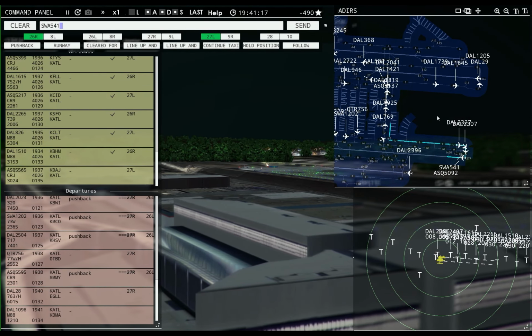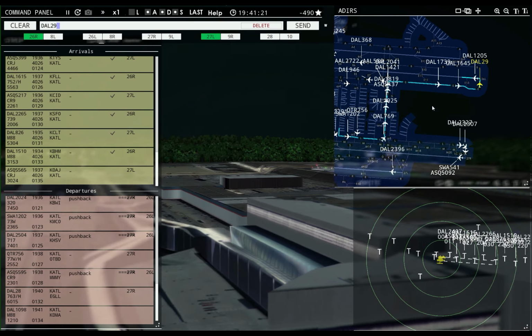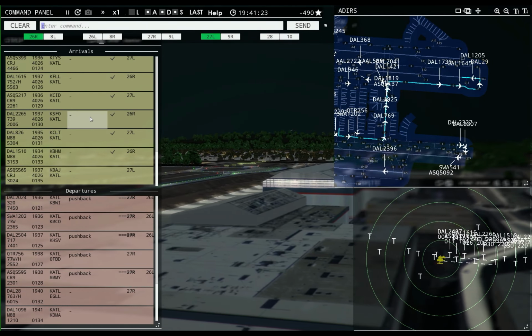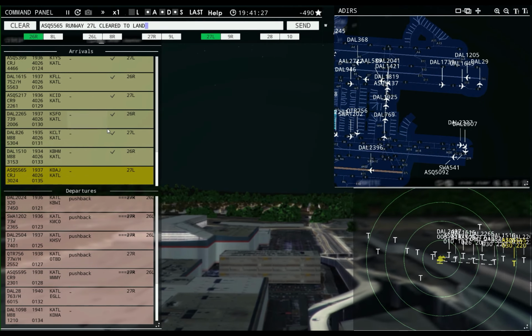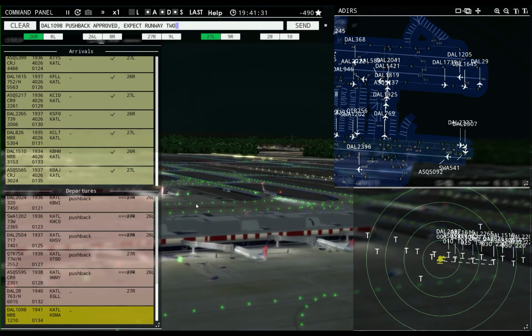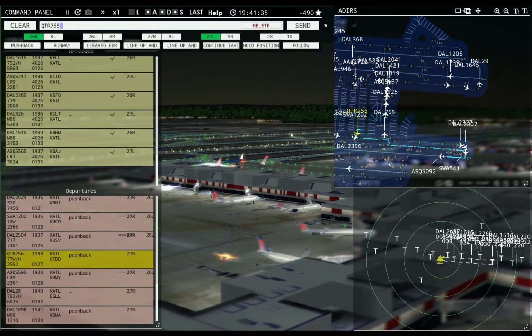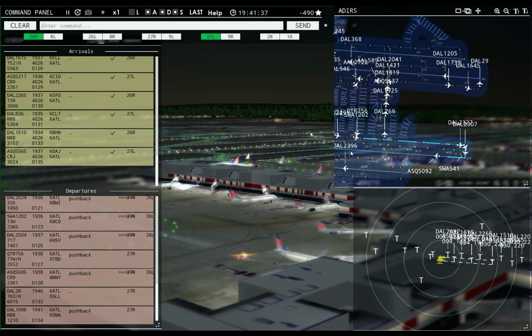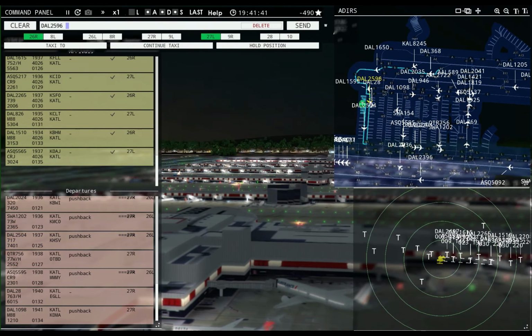Southwest 541, runway 27 right, line up and wait. Runway 27 right, climb, Delta 290, runway 26 left, line up and wait. AC 5565, runway 27 left, cleared to land. Runway 27 left. Delta 10908, pushback approved. Expect runway 27 right. Ground, runway 27 right. Qatar 756, runway 27 right, taxi via Lima. Runway 27 right, taxi via Lima, Qatar 756. Runway 26 left, line up and wait.